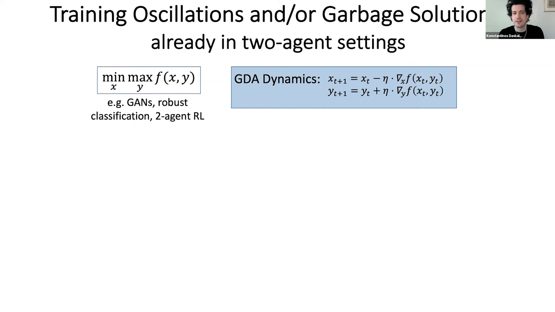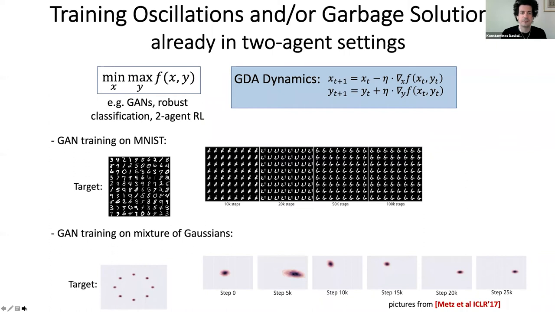And practical experience says that gradient descent ascent has a pretty hard time converging in these types of scenarios. I'm not going to dive too much into the examples, but people who have practical experience with GANs will believe me that gradient ascent is not a very stable algorithm. So just to give an example, let's look at the bottom panel.